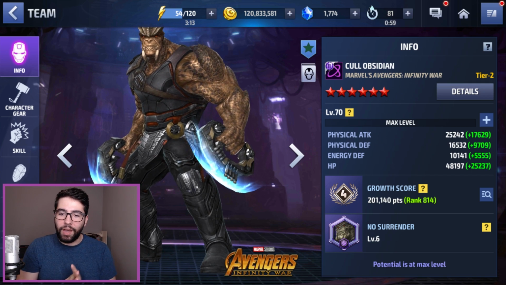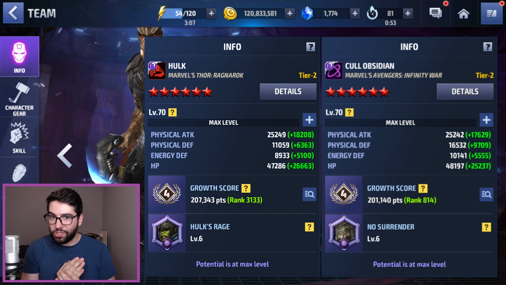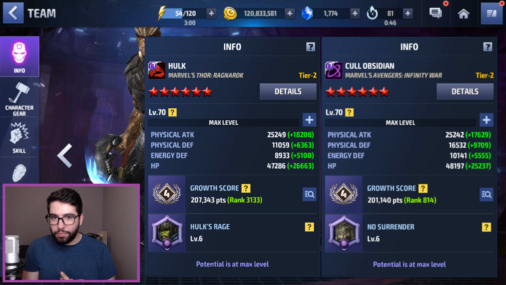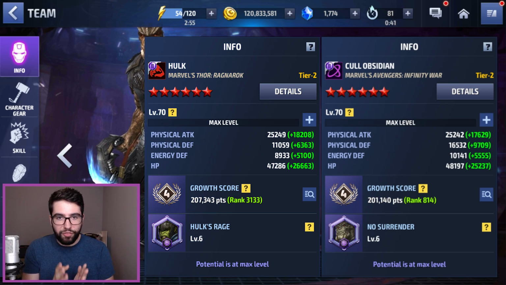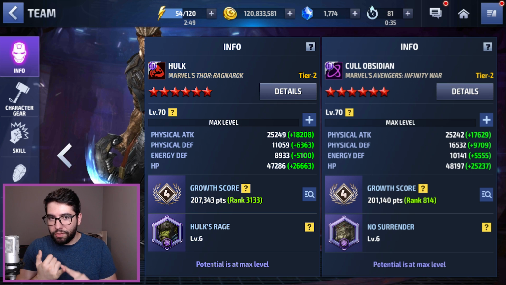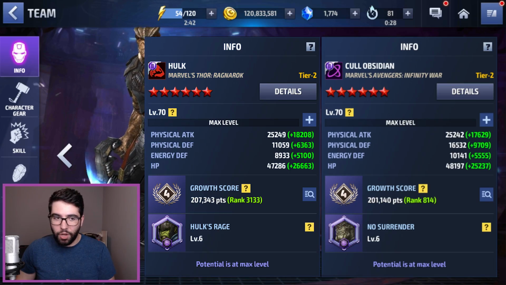So if you take a look at Cull Obsidian's main stats side by side with Hulk's, you'll see that they're surprisingly similar. The physical attack is almost identical, the HP is only about 1,000 off, but the energy and physical defense is really where Cull Obsidian outshines Hulk, and there's essentially nothing you can do about that to buff Hulk's defense unless you gave him a bunch of Uru, but that would be a waste. So Cull Obsidian, by nature of being a native tier 2 and being a universal type, has insane physical and energy defense stats compared to Hulk.